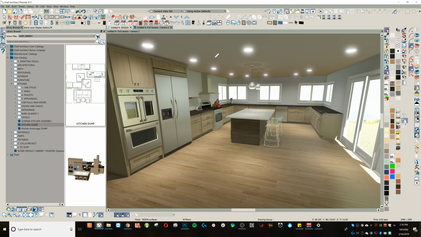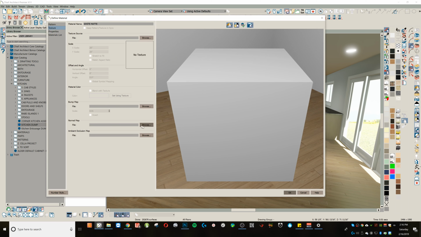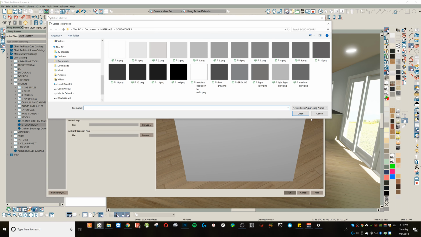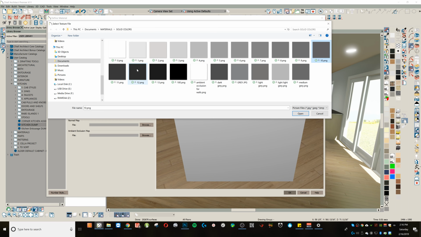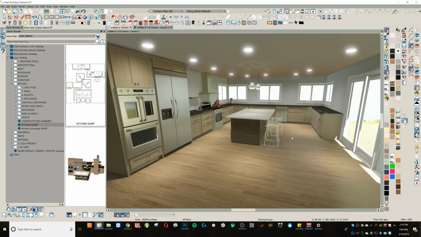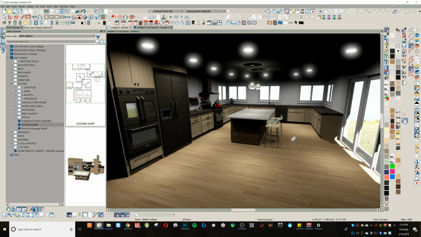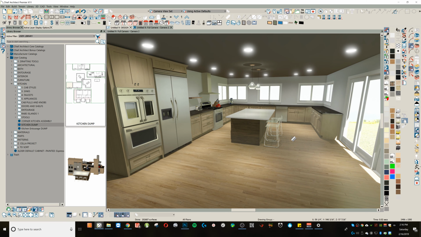Same thing with the ceiling. I'm going to do the same exact thing. I'm even going to do a darker one on, oops, that's the normal map. Let's do a darker one on the ceiling. Let's go up to, why not? Let's go to 11. And the importance of this is that if I want to crank up the exposure in a scene, this can help maintain the integrity of the shadows. I'm going to do it on the floor as well.